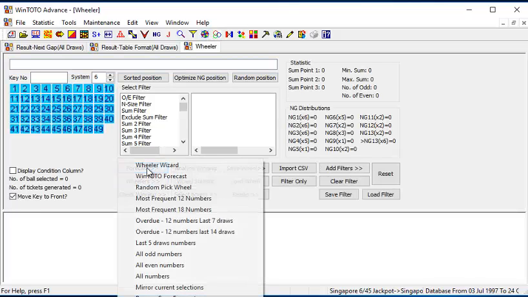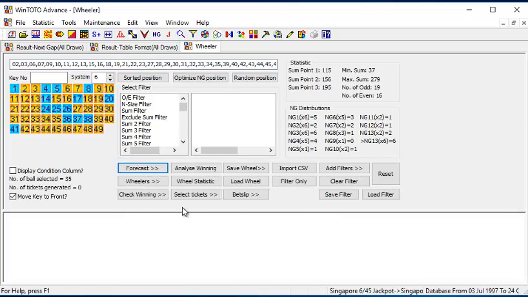Now I'm going to take this forecast and go to the Chief Forecast. I want all of you to take note of this group of numbers. Just now we did discuss number 3. We also discussed number 49 as a very good neighbor number, and of course we are talking about number 16 and number 25. We do have 16, so it's quite good. From the neighbor perspective, number 3 is very good. Number 49 is there too. We also discussed number 16. Only 25 is not in there, but it's still not bad.